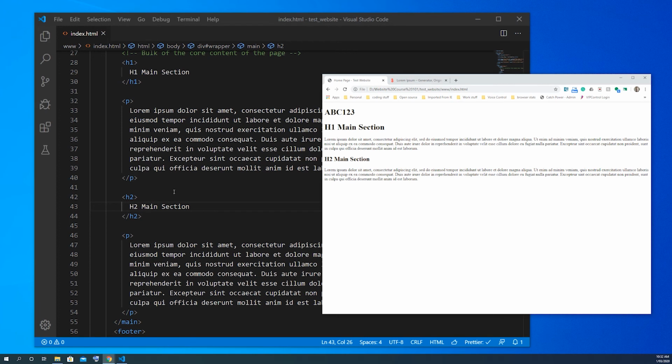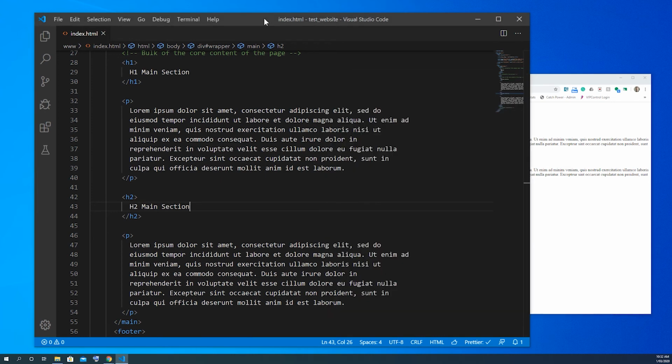Now, some other tags that you can use when it comes to text are things like you can bold a certain part of text. So in the case on this first paragraph here, how about we make Lorem Ipsum bold?